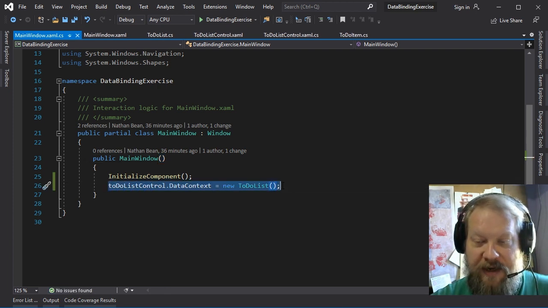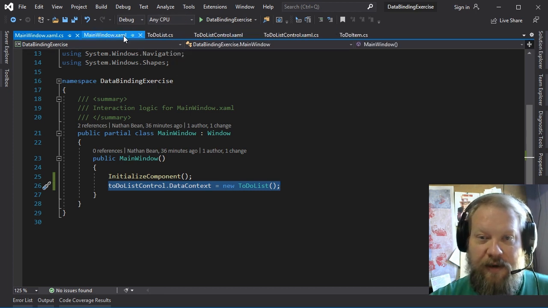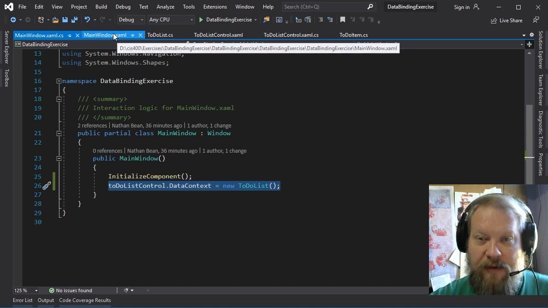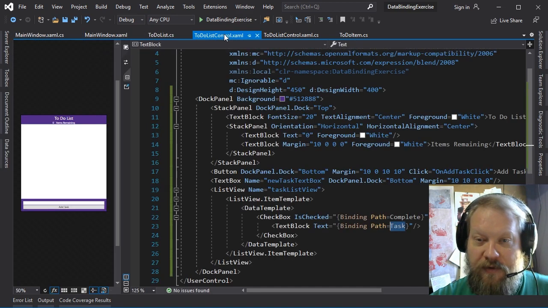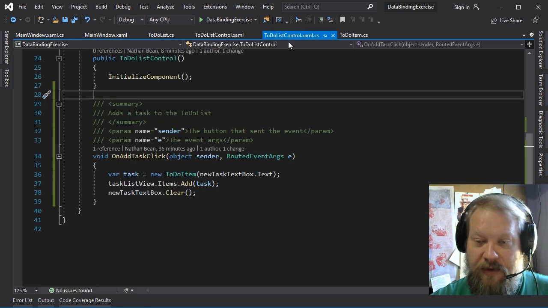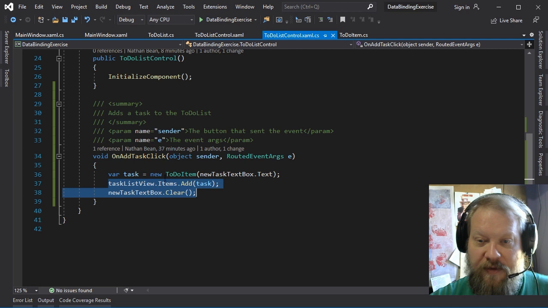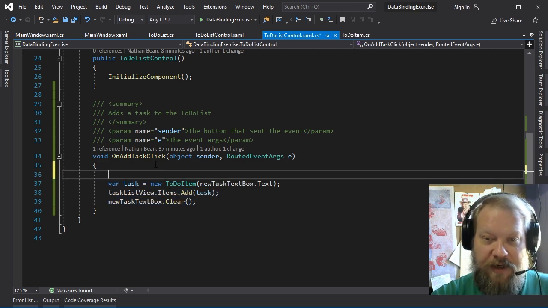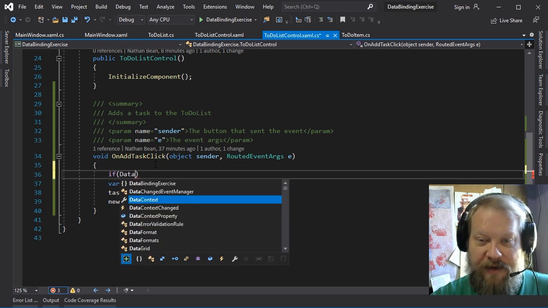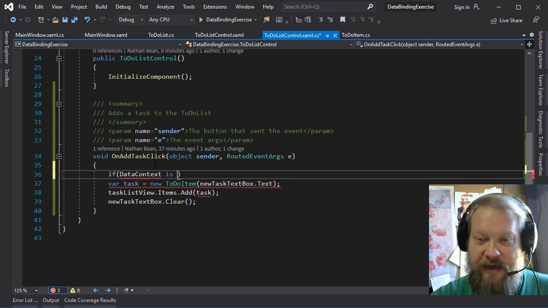So that will set us up with that ToDoList, which means when we go back to the logic for the ToDoListControl, so in the code behind, we're going to change this logic. We're going to check, first of all, if the DataContext of this class is that ToDoList.